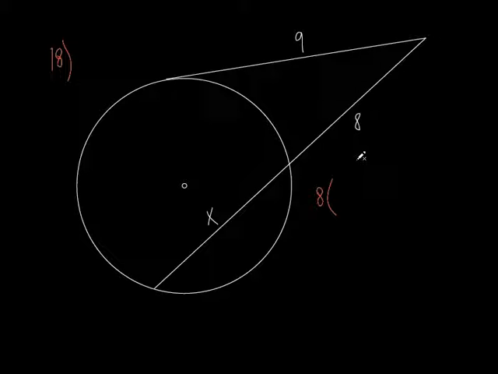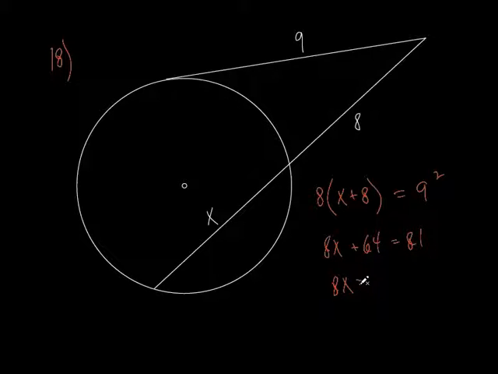The outside is 8. What's the whole thing? 8 plus x, right? Or x plus 8. It's not 8x. It's x plus 8 or 8 plus x. Equals, what do we do with this thing? We square the thing. All right, so it's 8 squared, 64, plus 8x equals 81. So 8x equals, what is that? Is that 17? Okay, watch. Divided by 8. I don't know the fascination again with the calculator. I would just leave it like that, and I'm done.